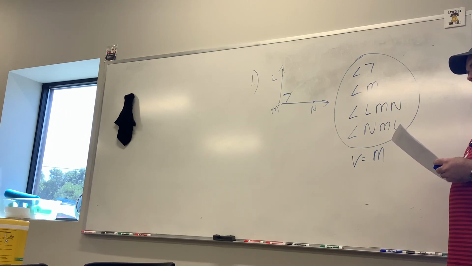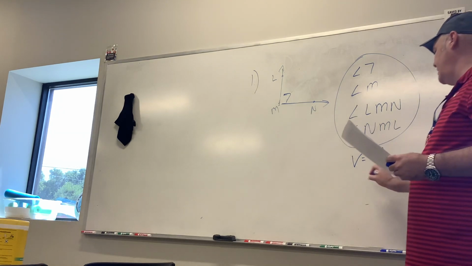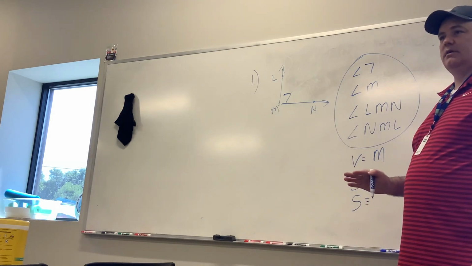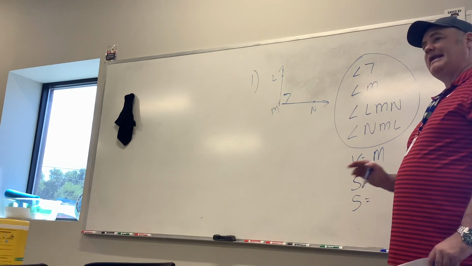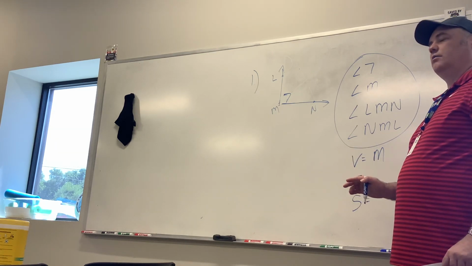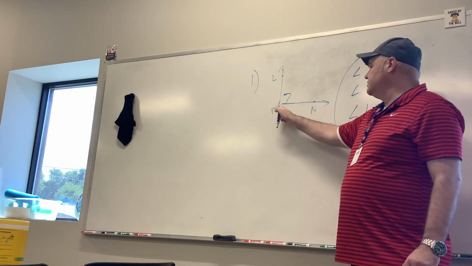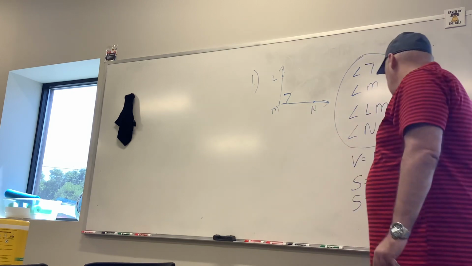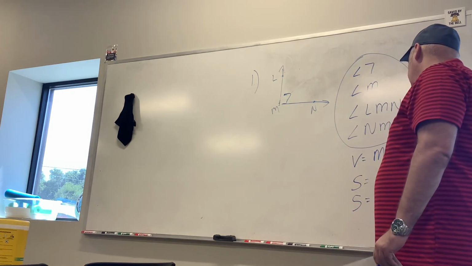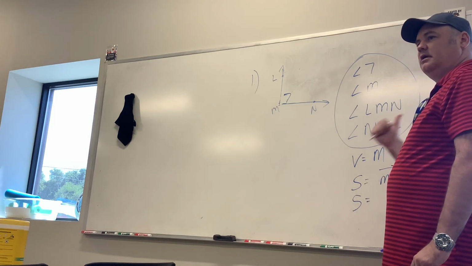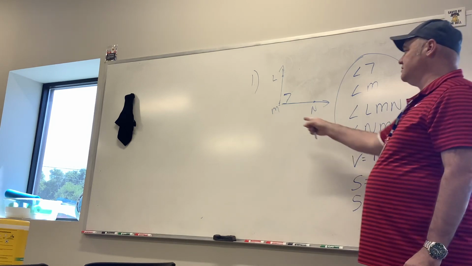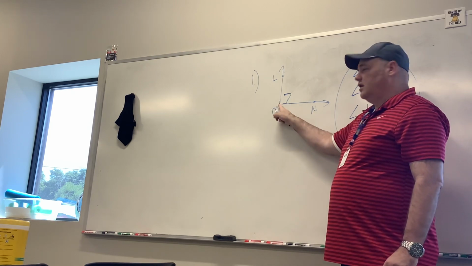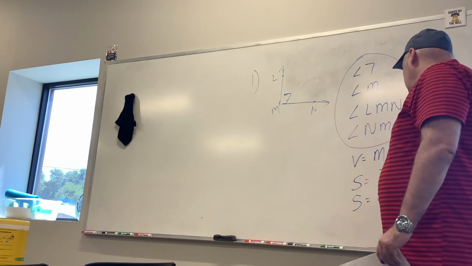And then its sides, how many sides does it have? 2. And they're the rays, okay? So you got to name them like a ray. A ray, you have to name it by its starting point and then go the direction towards the arrow. So MN, that's one of the sides. You put the arrow and it always goes to the right. That's why you have to start with the starting point. The other side, then, start at the starting point again, go towards the arrow, is ML.